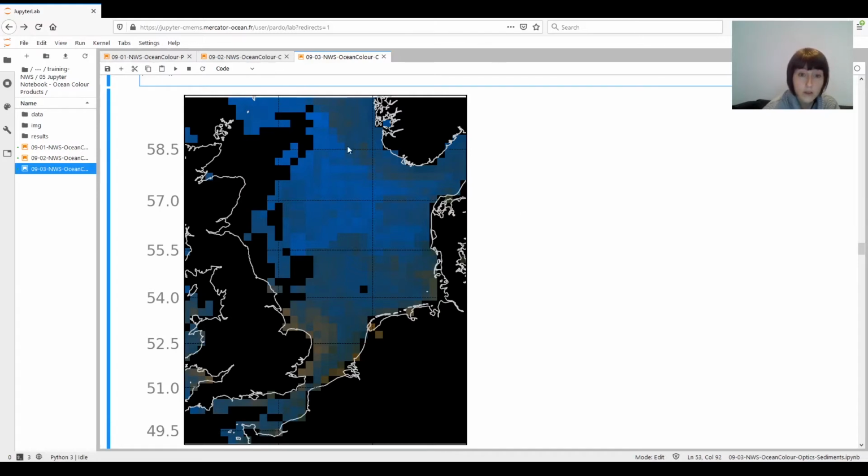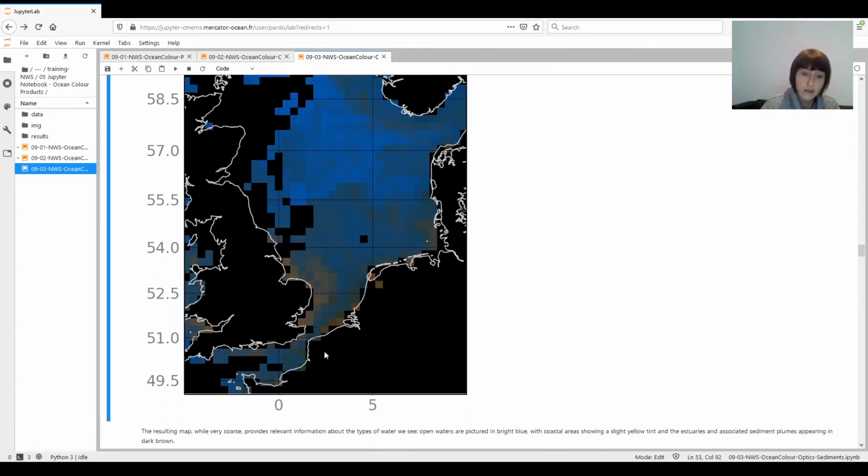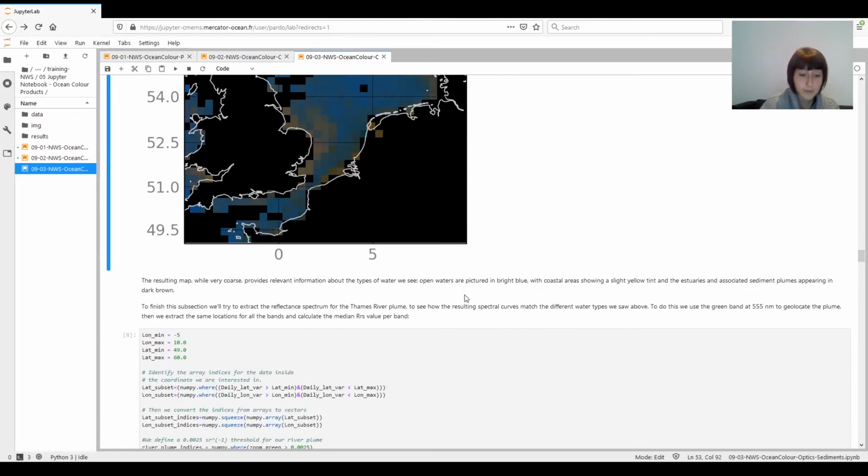Open waters, for example in here, are pictured in blue or bright blue. Then we have coastal areas which have a light brown, light yellow tint, and then we have areas with high sediment discharge, such as the river mouths, appearing in dark brown.